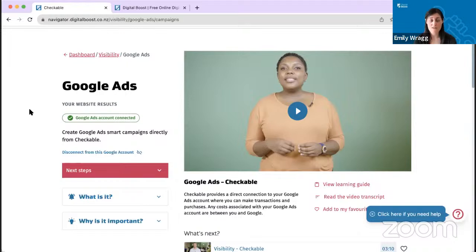So I would, in the first instance, make your changes, come back to Checkable, rerun the test, see if it changes immediately. If it doesn't, maybe just give it a day and come back again to see if it's updated. So I know that's a really vague, unsatisfying answer. No, I think it makes sense. It's good to know if you put things in and then certain things take longer time.